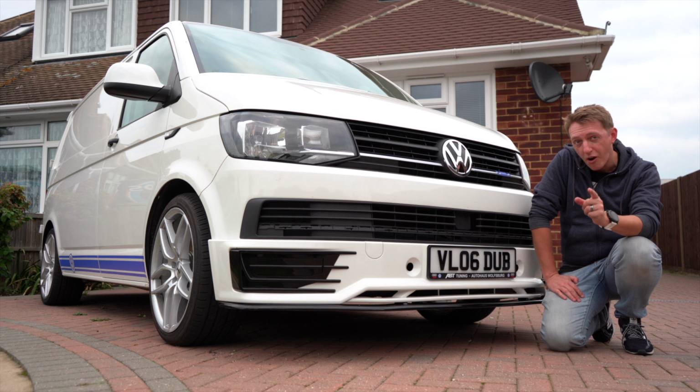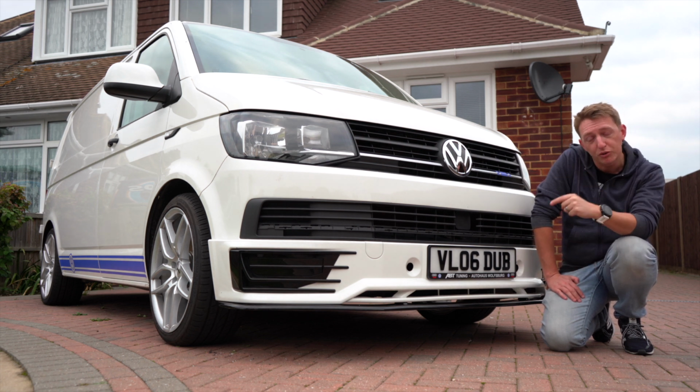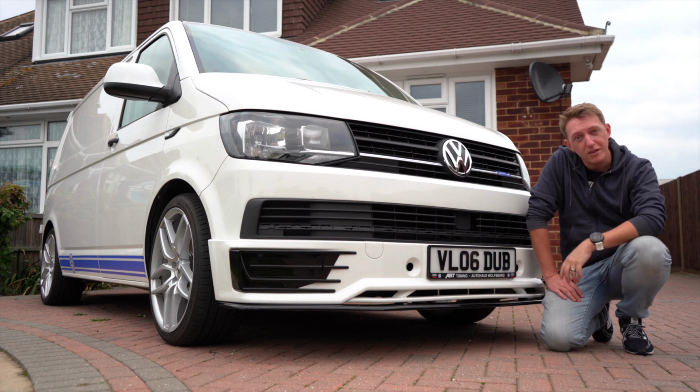But just to let you know, one of the very next jobs is going to be fitting the side and barn door windows. So that's going to be super exciting.